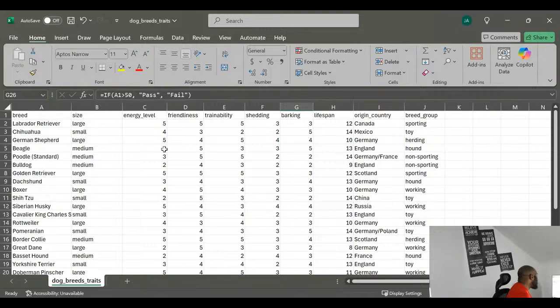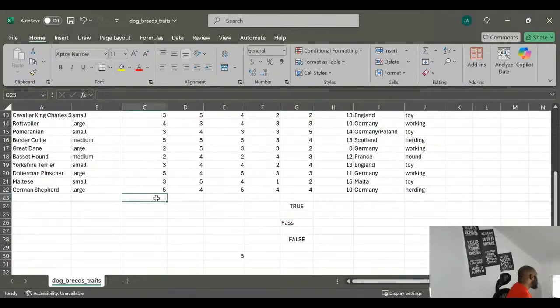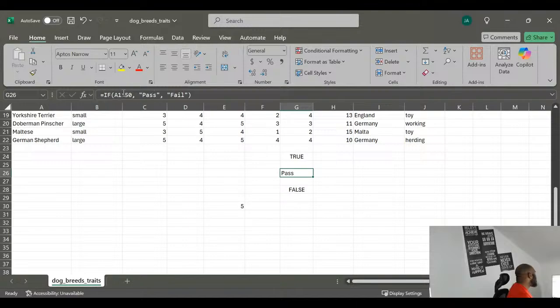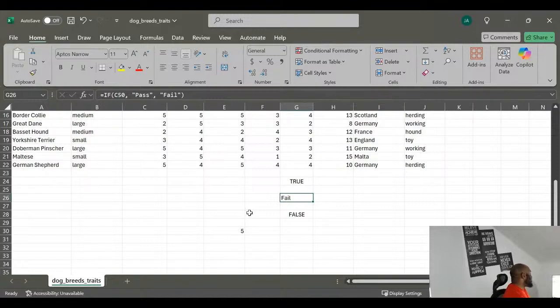Let's use C, which has a number, let's say C5. Because at C50 there's nothing in it, so it's failed.